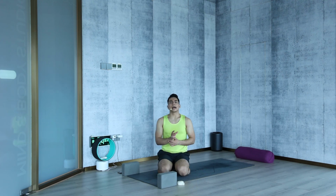5, 4, 3, 2, 1. So this is going to help your wrist. Okay, so if you have a lot of tension during the class, it's going to release that tension.